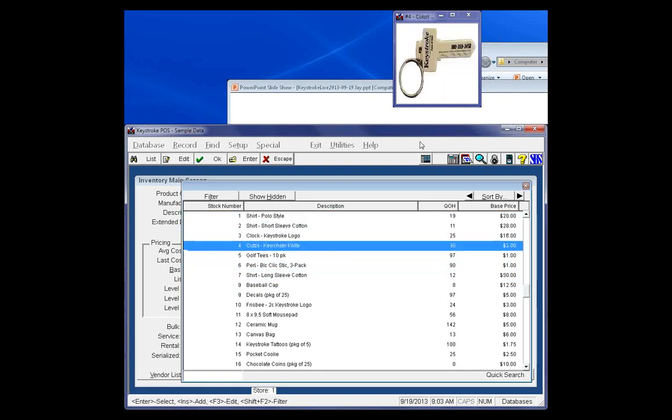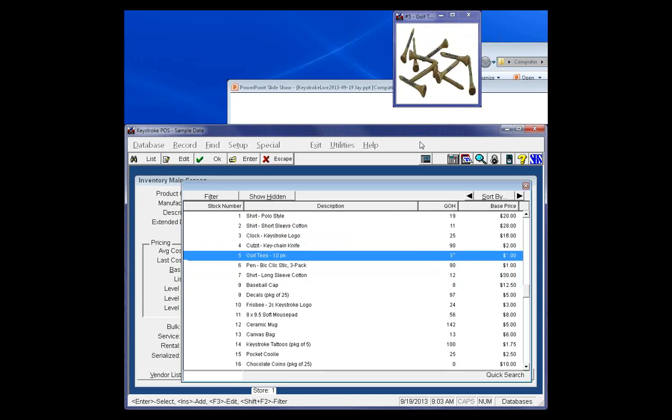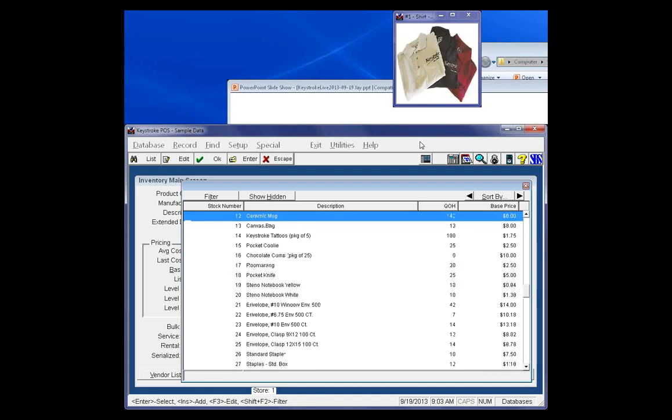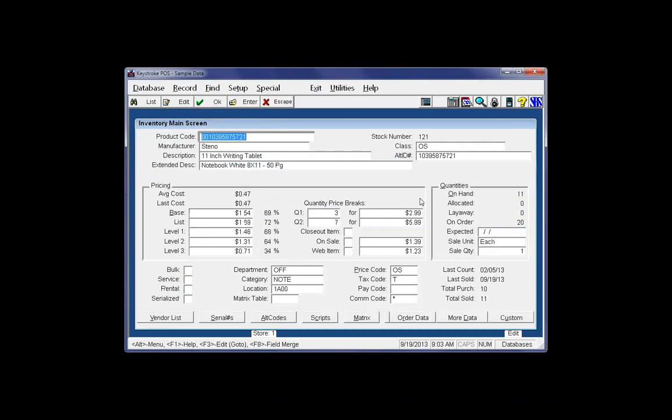Summarize History is when we select an inventory record, either highlight it on the list or actually retrieve the inventory record on screen, and use the Control F5 key combination. This will invoke the Summarize History function, and as you see, I only get a brief flicker here. I also get a ding. It's telling me that there is no summary data available. So we're just going to go ahead and generate some summary data.